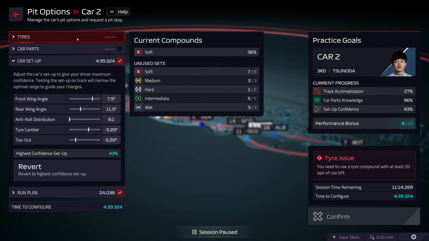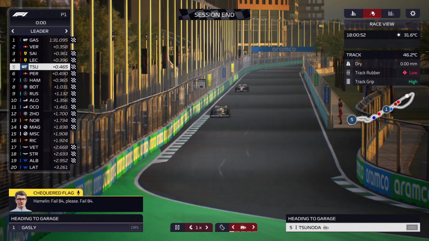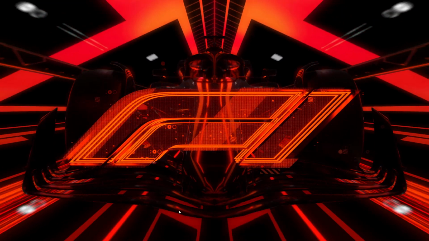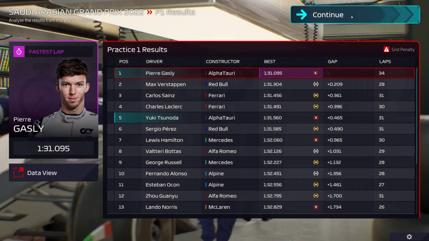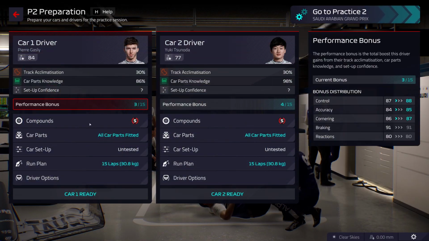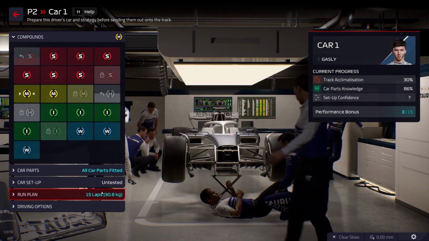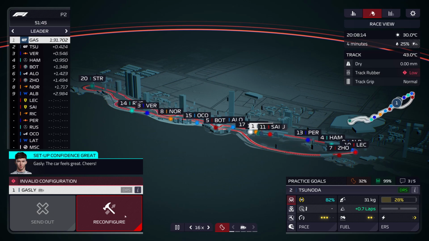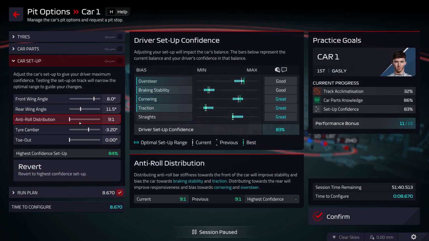Let's try that. Okay, so that is it for FP1 at Jeddah. Let's head on into FP2. We'll keep them on the same setup and we'll just put them on the new tires. All right, so Pierre is done. It'll be a little while before Yuki comes in. Setup feels great, 84%. Okay, so that is at optimal.